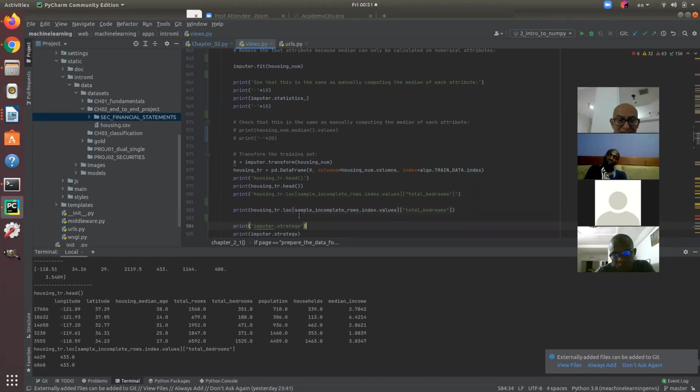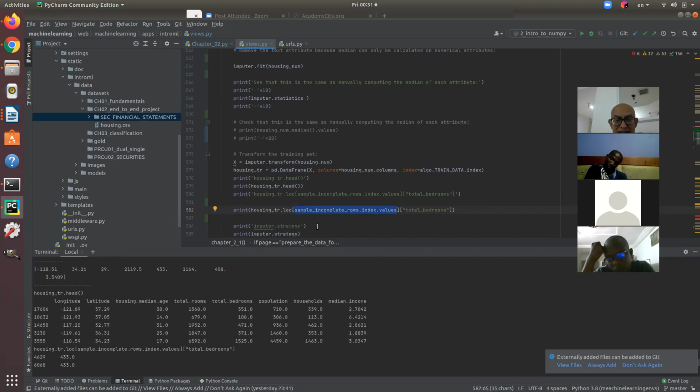So all I'm telling it is, give me the indexes of these missing data rows, and give them to me from this new data set, in which the data is already completed. One more time. Here we have all the data completed. But if I look only at the first few, it won't help me. Those were filled already. So I'm trying to get only the rows that were missing before.